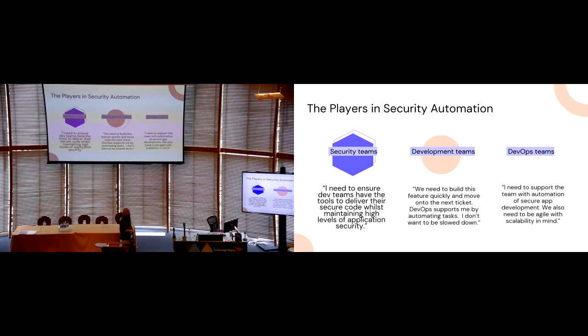And their goal is, I need to support the team with automation, secure app development, and also release pipelines, and all the other things that need to happen in order to make sure that when you hit commit, your code gets tested, run, spat out into production in as efficient a manner as possible. Or stopped, if that's the case. You just stop the build sometimes. So you've got these three competing kind of people within this particular relationship. It's very complex.